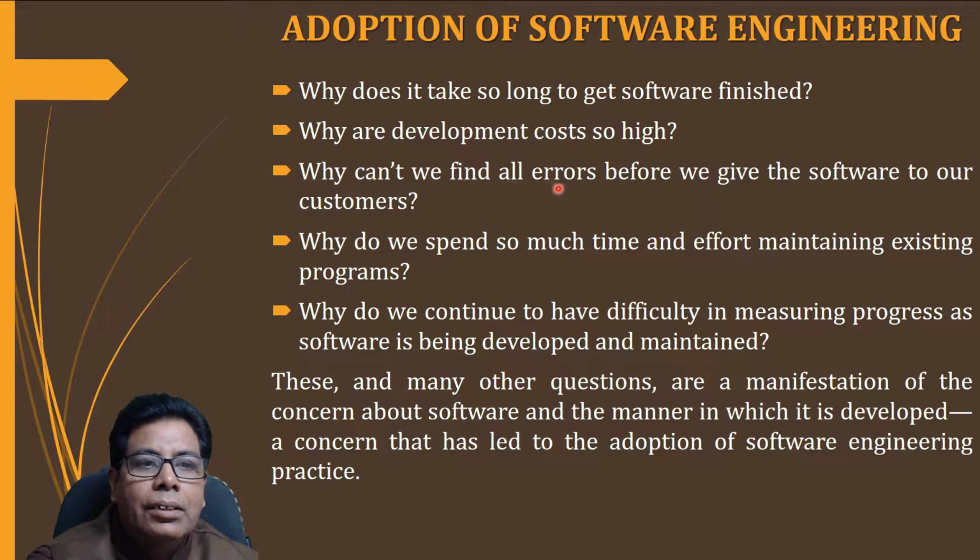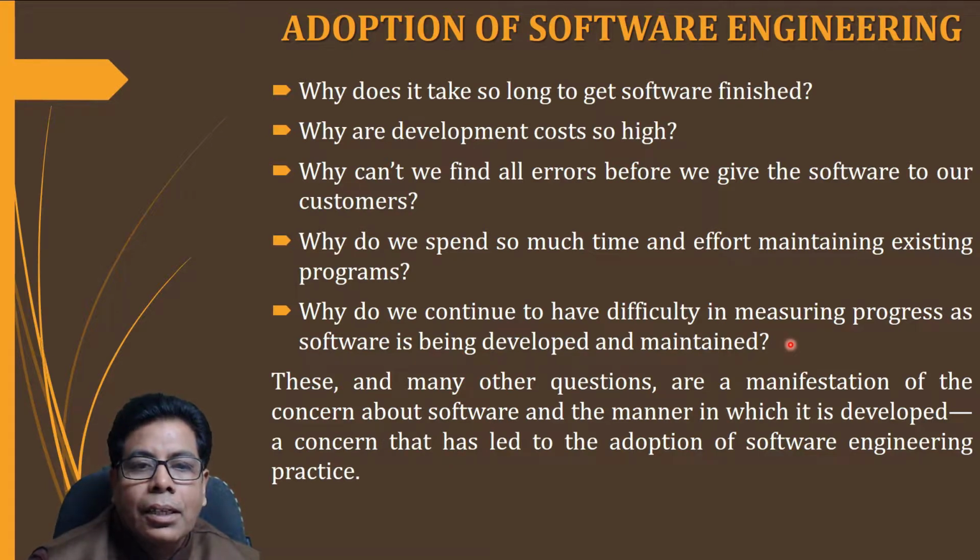Then why can't we find all the errors before we give the software to our customers? That is also, it's not possible at all. As we make the software, bugs will be there in the software, and then they will be removed after that when it is in use. And why do you spend so much time and effort maintaining the existing programs? See, the existing programs, we can't replace them. So that's why you have to spend time and effort maintaining the existing program. Why do we continue to have difficulty in measuring progress as software is being developed and maintained?